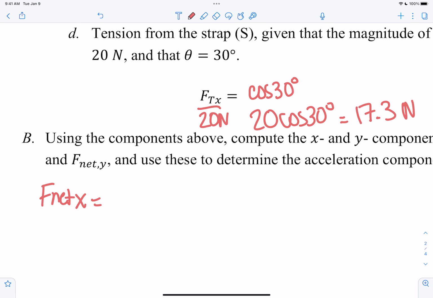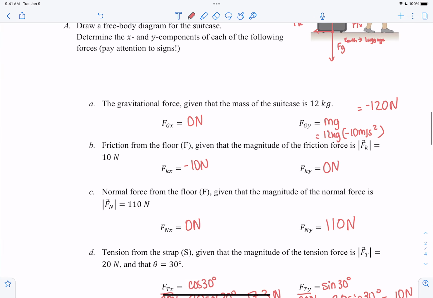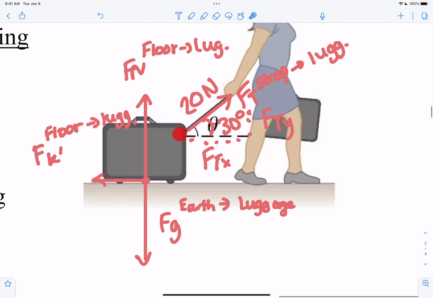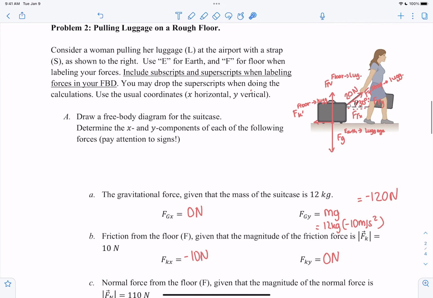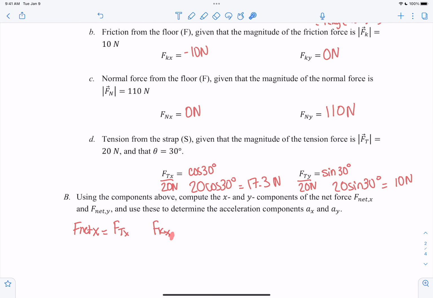There, awesome. FTX and FKX. FTX, and then we have FKX. So if you guys remember what I said earlier about integrating the directions, we have FTX, it's positive x, so we just keep that. And we have FK, and we don't really need to say FKX, because we already know the force of kinetic friction only acts in the x direction, so we don't need the little x subscript. We can just erase the x and keep the k.